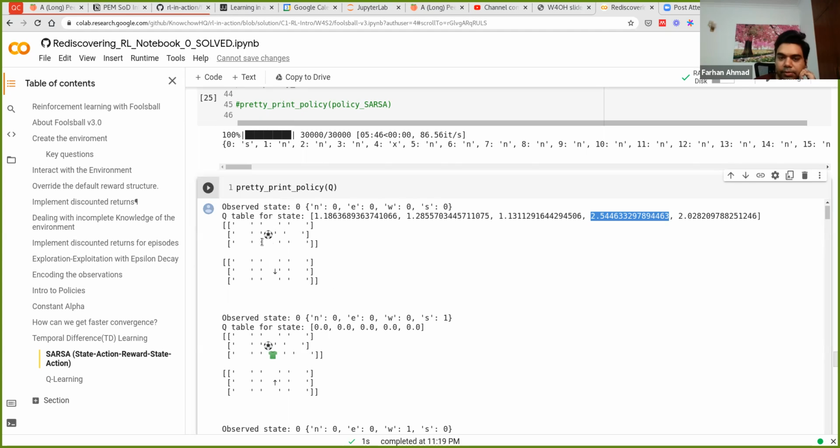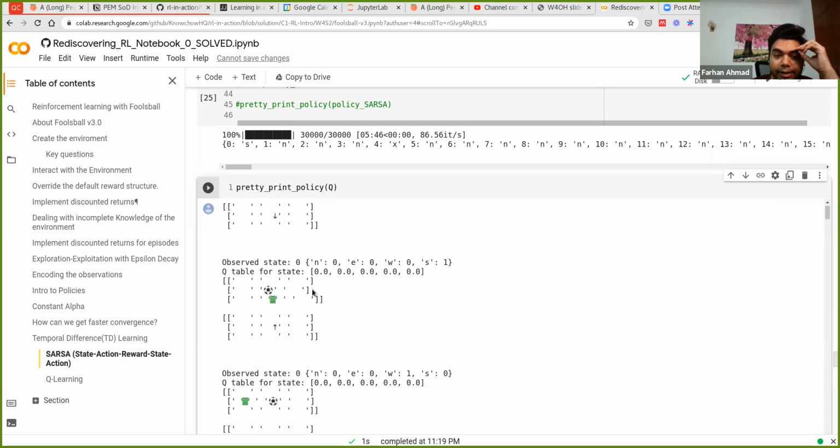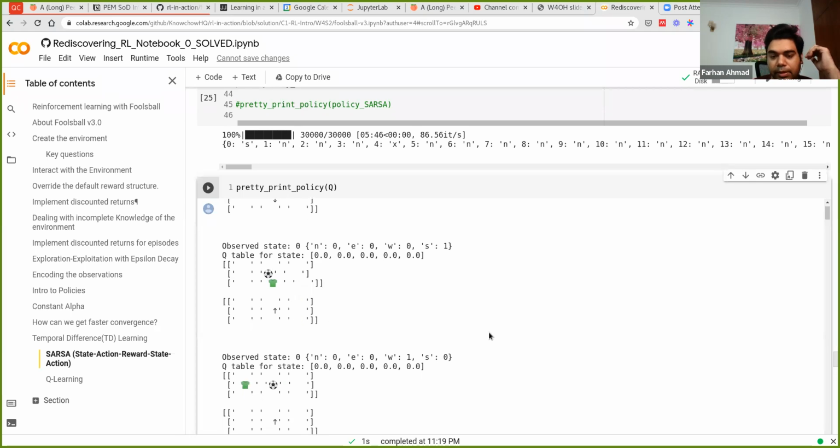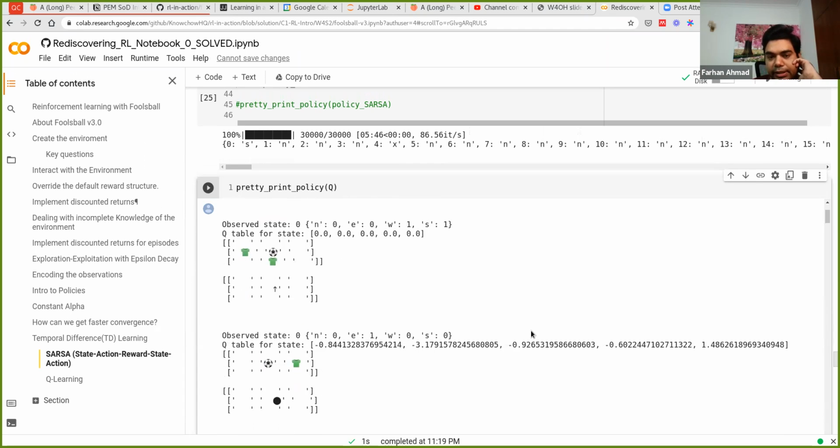So in this case, because all four routes are open, it's telling us south, which is sort of sensible. We don't know what the rest of the field looks like, so with only this much limited information, this looks okay. And then in the next state, there is actually a defender right below, and the policy says we should go up, which again makes sense to me. Then over here, the policy is telling us to go north. Again, looks okay. There is nothing that suggests that this policy could be wrong.